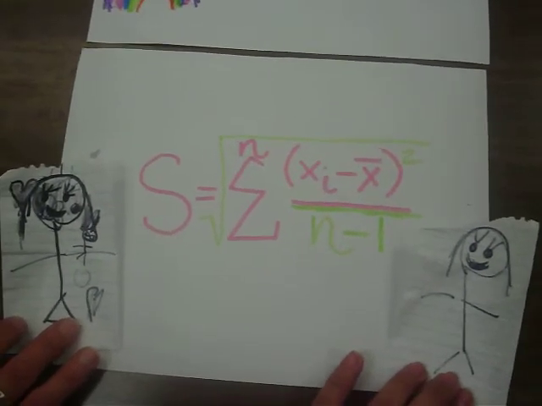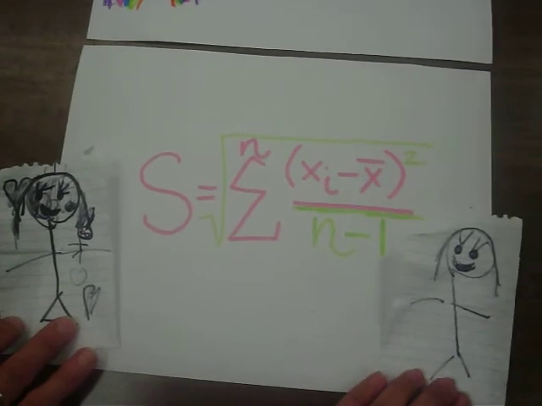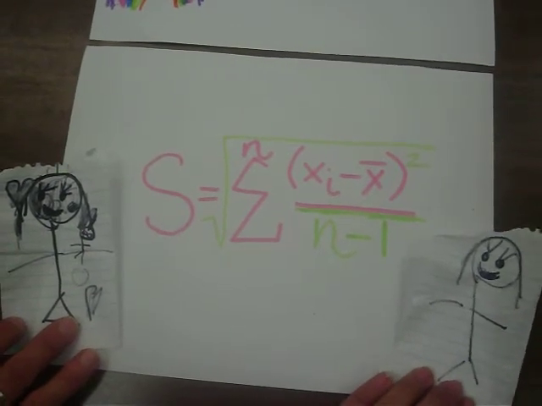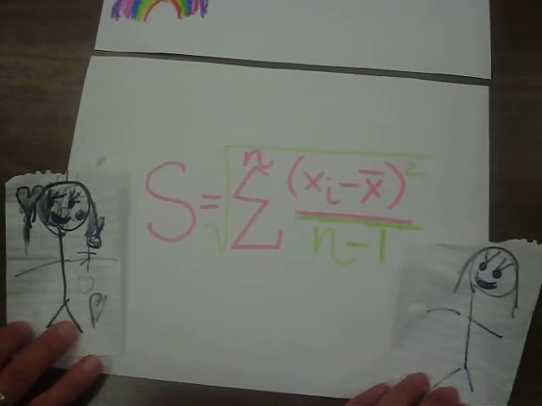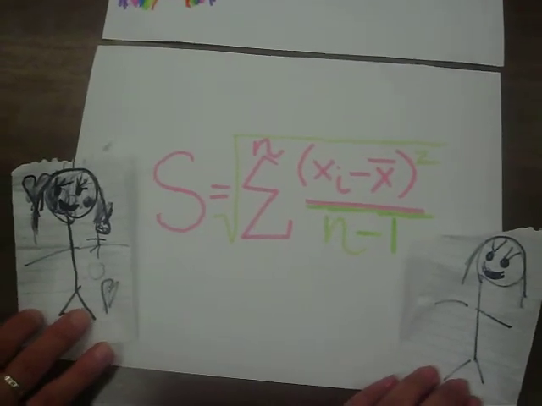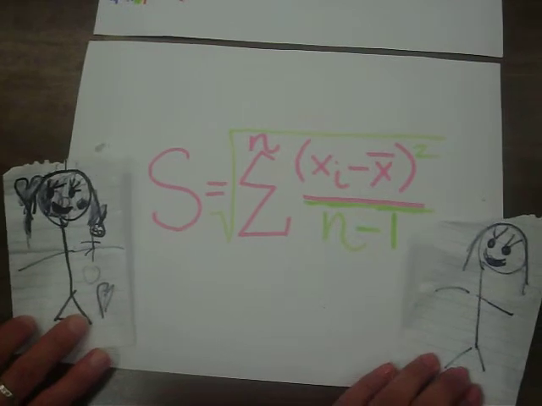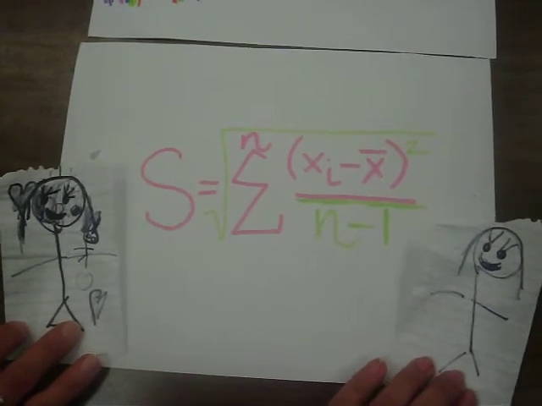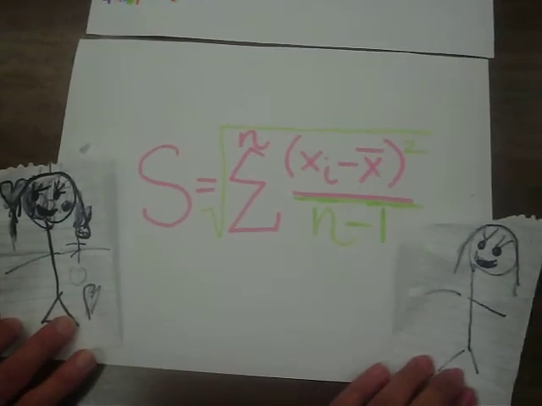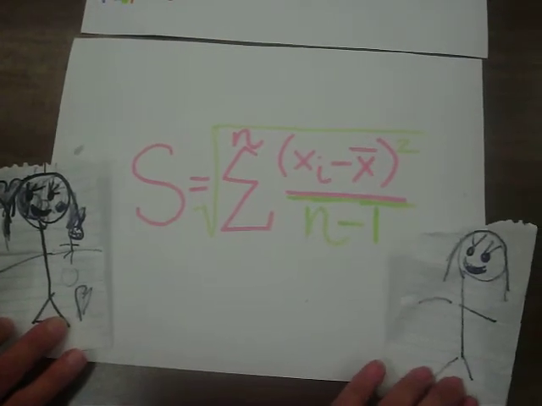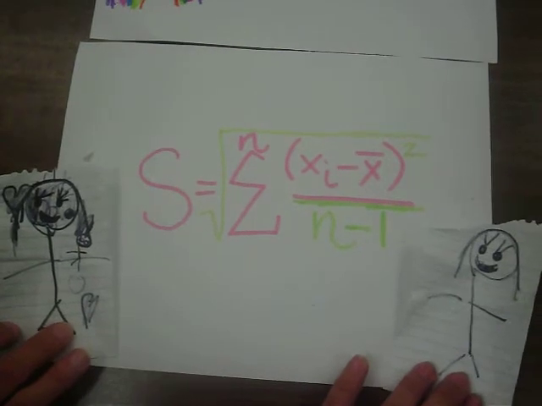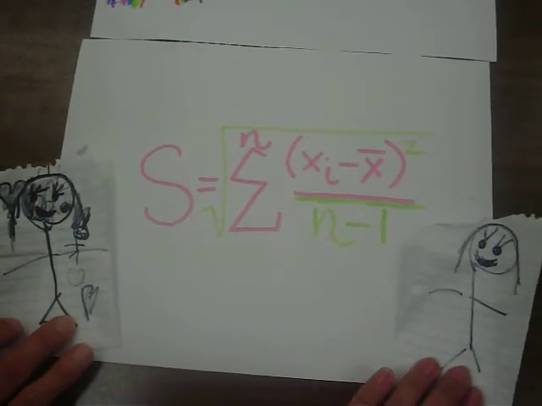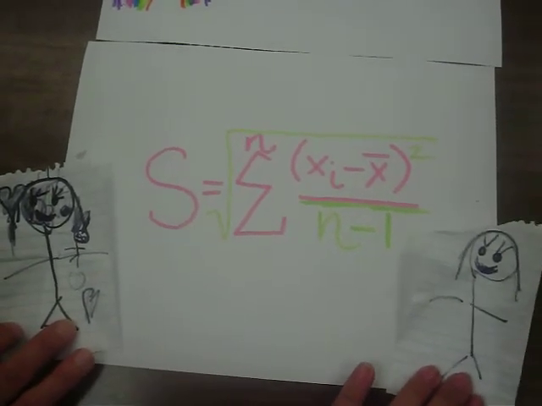Yeah, the standard deviation is one way of describing how much variability there is in a sample of data. More precisely, it is the average distance of all the data points away from the center of the sample. The center of the sample? Yeah, Mom, you need to know the mean or average of the sample first because that is the center of your sample. Then you can figure out how spread out the other data points are. That's what variability means. If the average distance is small, that means all the points are clustered near this center.